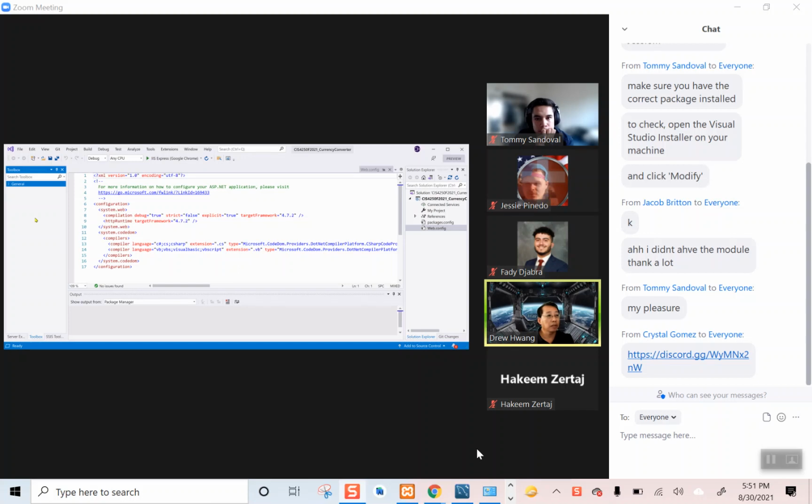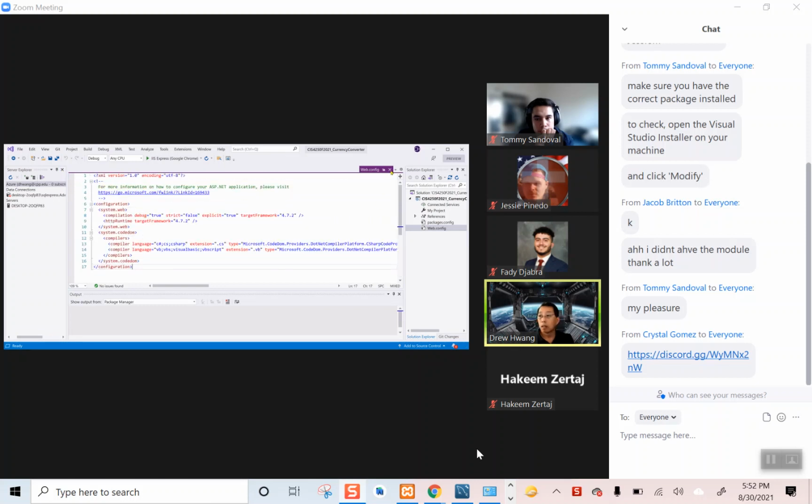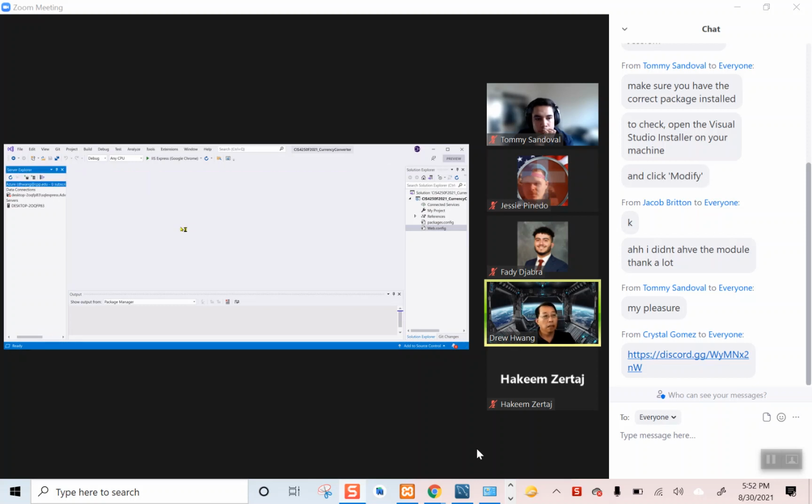We can't see it because we don't have anything yet. This is actually the web configure file. On top you have some top level functionality. We're going to learn by example. When we need it, we talk about it.